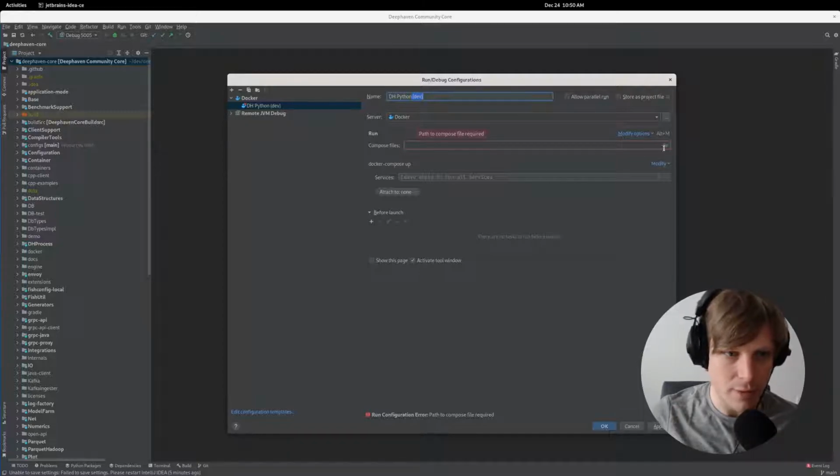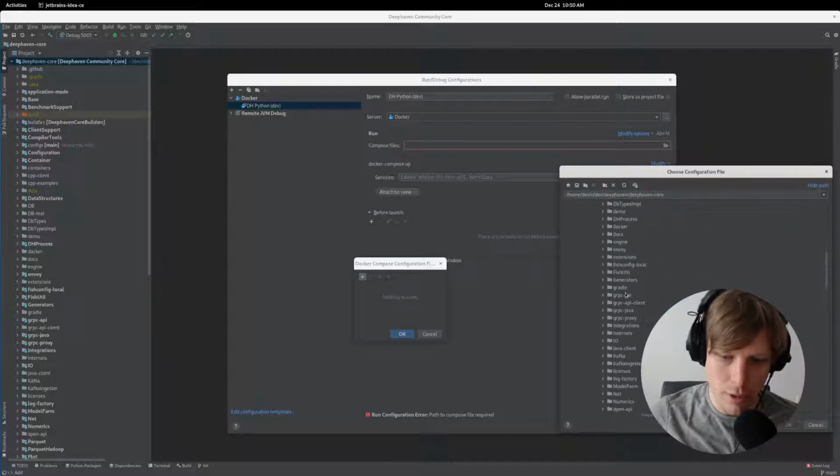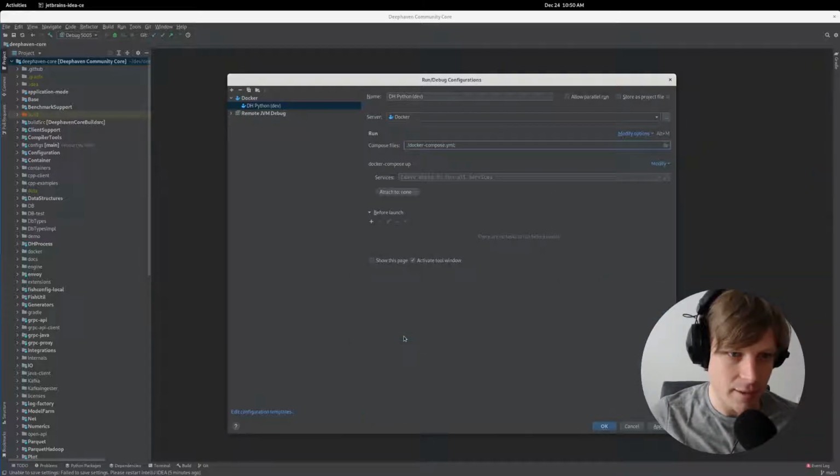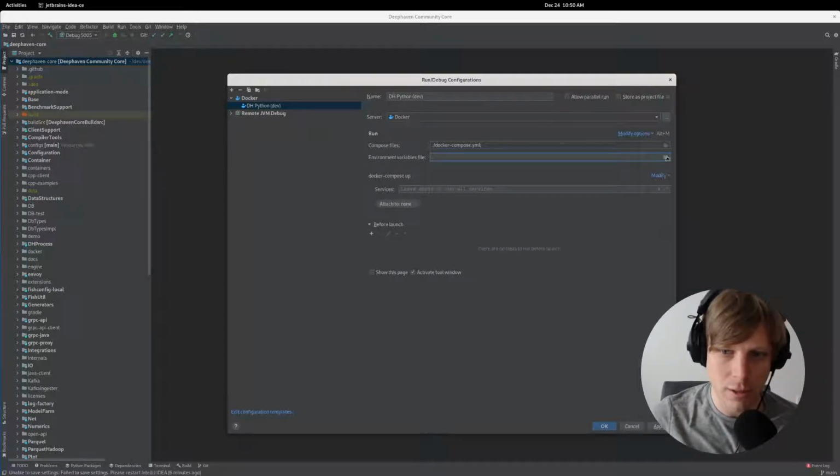And what we have to do is find our compose file here. It should be in our Deephaven core, and it should just be docker-compose.yml YAML. Go ahead and add that. And then we're going to explicitly add our environment variables file here.